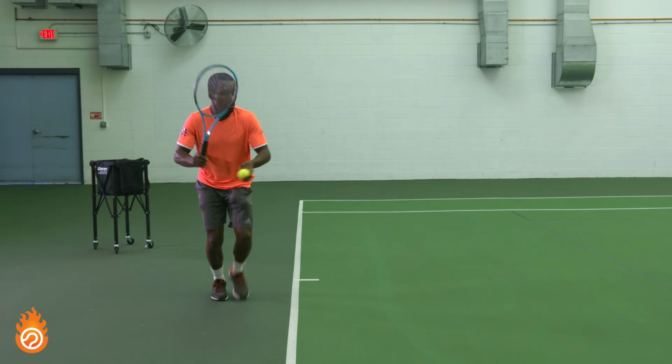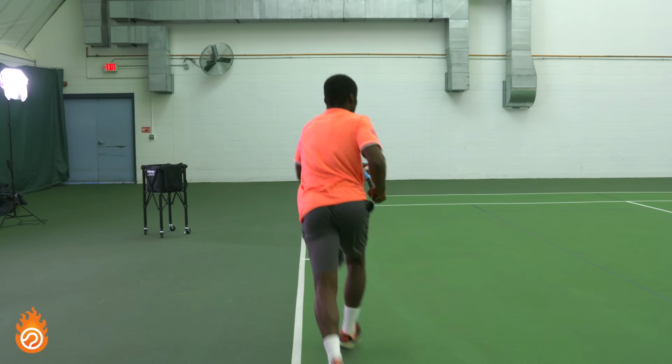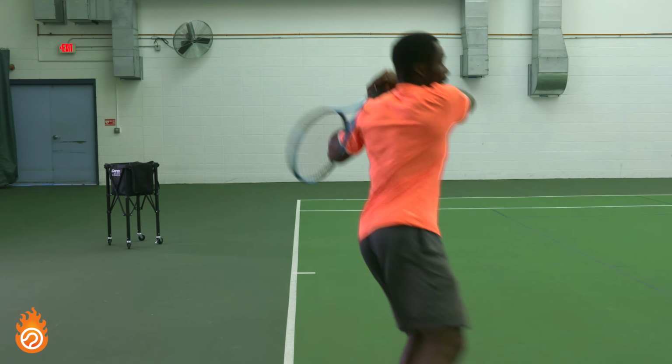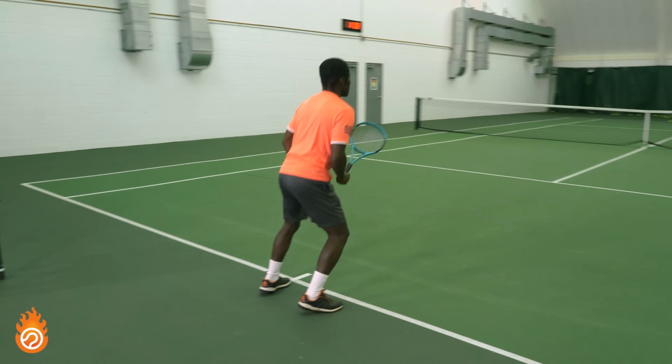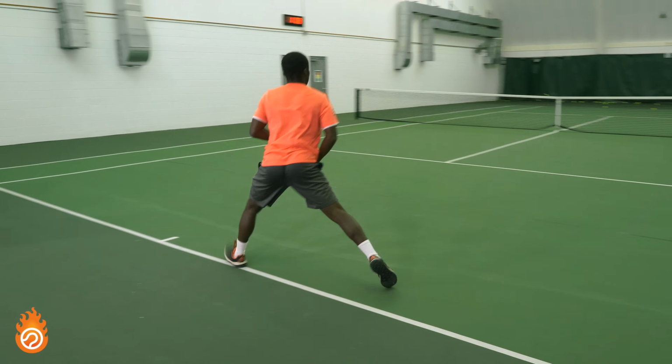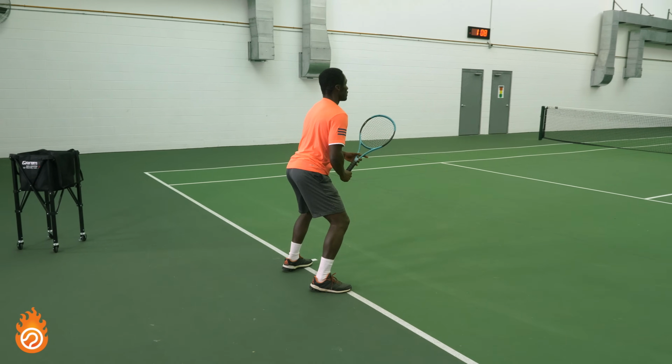As a result, he's able to smoothly catch his balance in a wide stance and then quickly recover back to the middle of the baseline by starting with a crossover step and then transitioning to shuffles. This is the Cadillac of baseline movement patterns. Train it well, and your forehand results will improve.